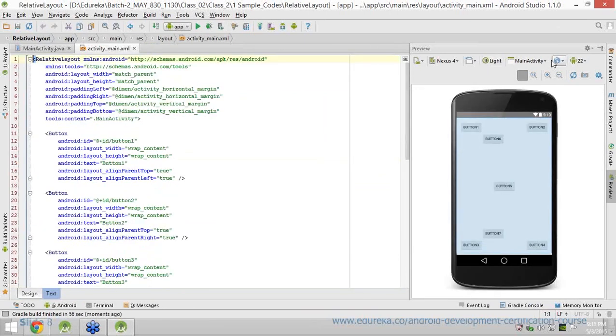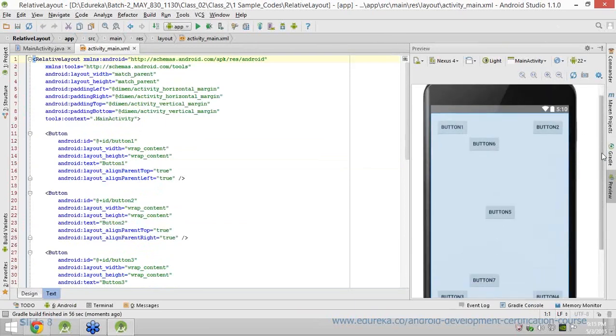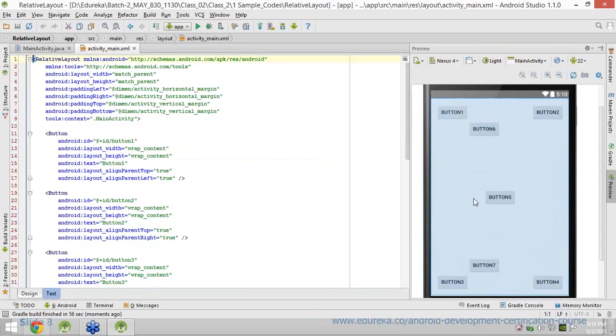So now you can see the layout over here. You would find this layout is pretty much different from the linear layout. So what is the difference in this particular layout? You are seeing the controls in this layout, but those controls are added in random positions. So you have got the button which is in the center, then the button on the top left, then top right, bottom left, bottom right. Then you have got button 6 which is below button 1, but on the right hand side of button 1. So you can see basically you are adding the controls in random positions.